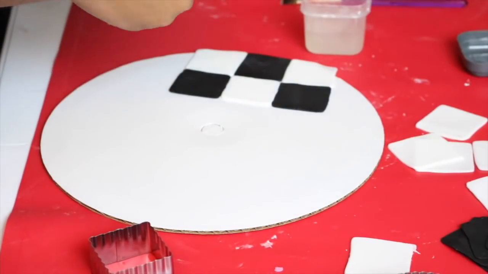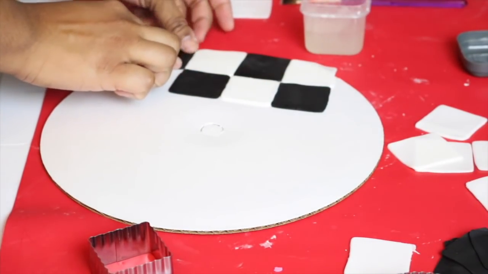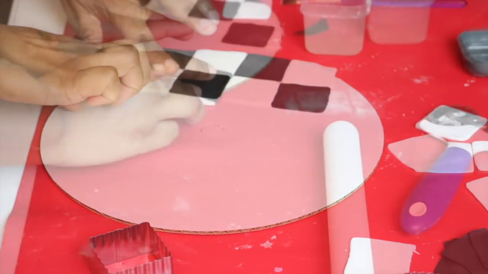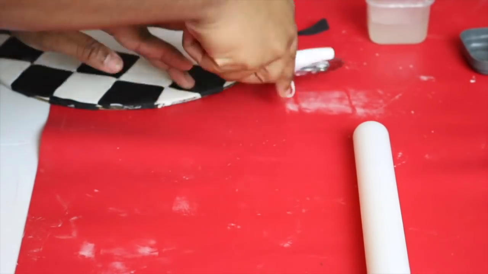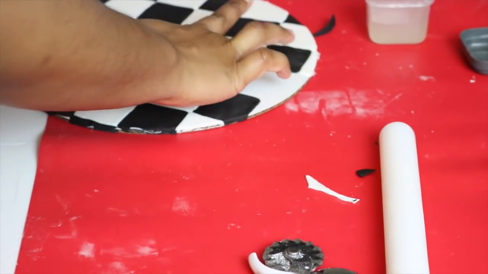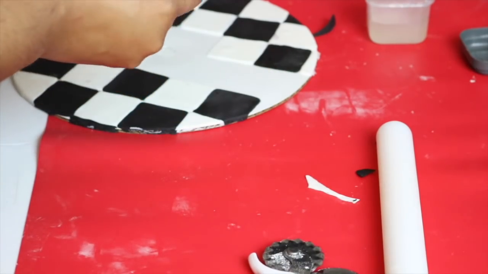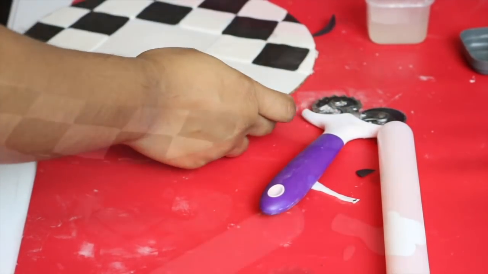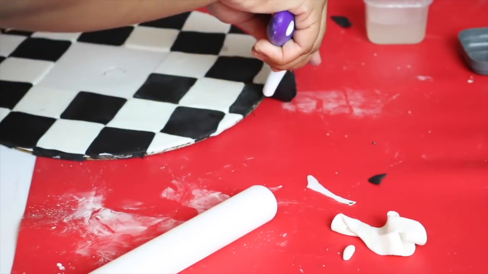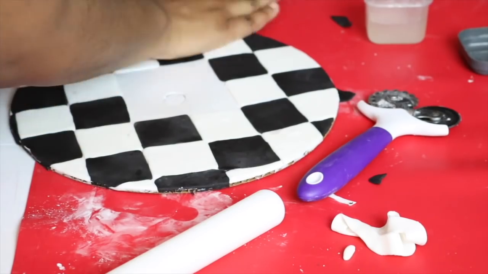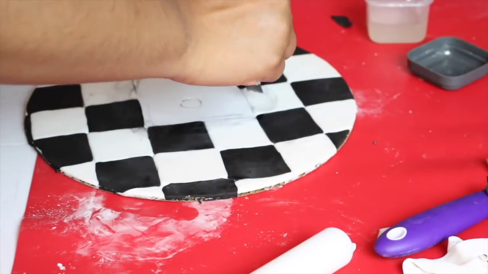Now when you're attaching it, because this is a circle board, make sure that you don't get tempted to go in a circle. Just keep going straight and then like you see just cut off all the excess because otherwise I realized that I started actually following a circle pattern with the cut outs and you don't want to do that so definitely just put them in a square.